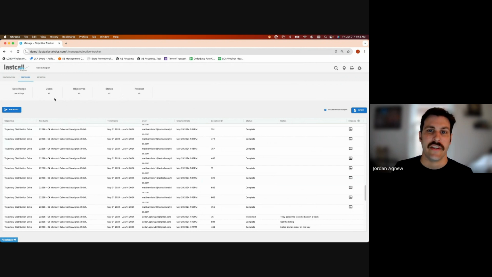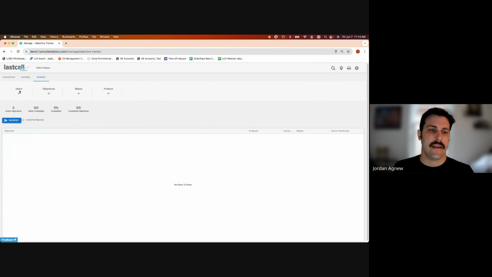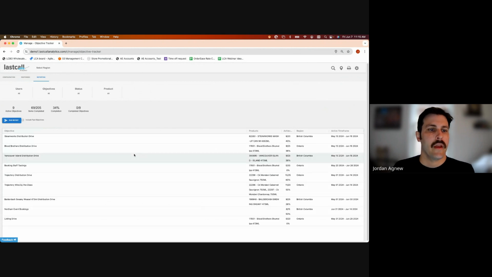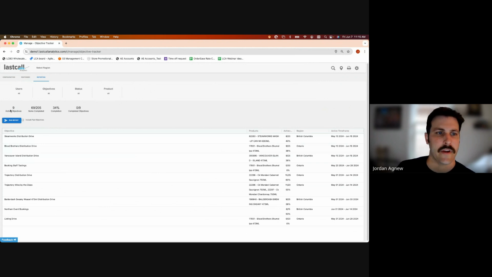Another great tool here is an additional reporting view. If I go into reporting here, again I get some filters across the top. If I run this report, I can quickly see I've got 9 active objectives currently. This means 9 ongoing objectives, not past or future. Out of the 9 objectives, we had 205 total items. 69 of those items have been completed across my team, telling me that I've got 34% completion against my 9 objectives. In addition, had we hit 100% on one of our objectives, it would show me that I have 1 out of 9 completed objectives. As you can see here, none of my current 9 objectives have been 100% completed by the team against what they've been assigned.